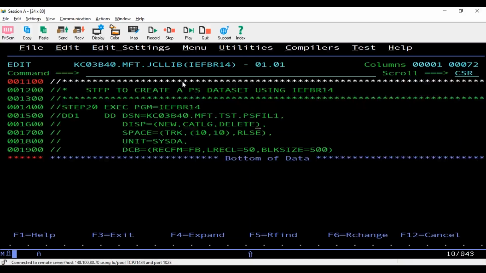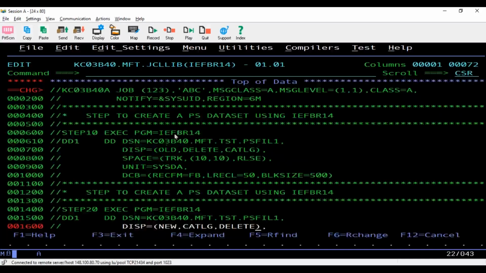Okay, this is the new catalog delete step, right? So what we can do is add one more step here before this, so that you just give MOD. And actually, never code CATALOG for abnormal, because if the step fails, we don't want to catalog the data set.